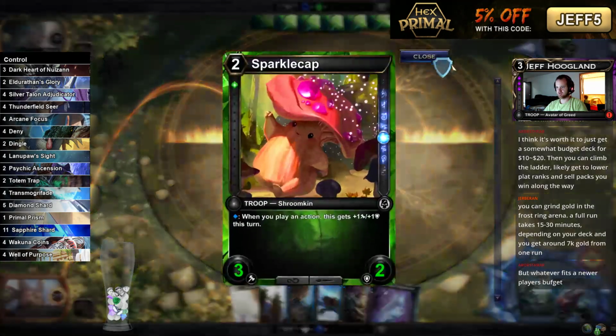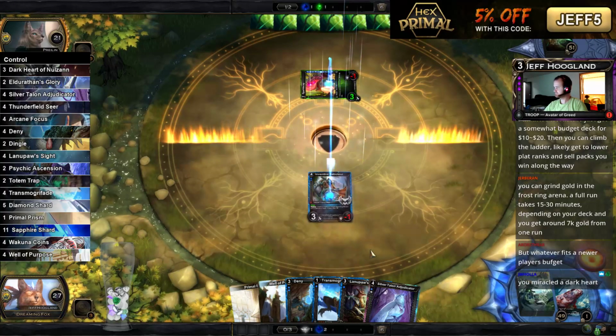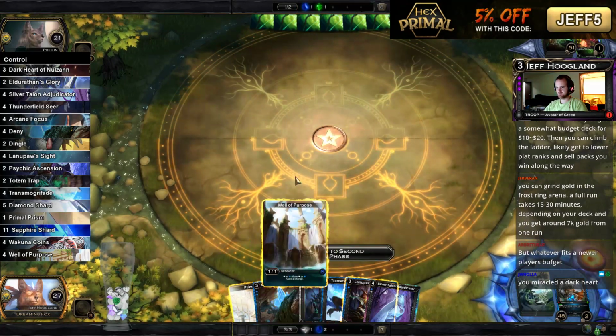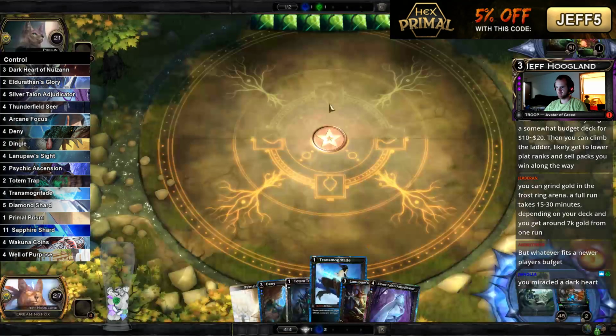I'm going to go ahead and just trade these here. Miracle the Dark Heart. Yep, basically. So I'm going to go ahead and play this resource out, which puts me down to 6 cards in my hand. And my opponent has 6 cards as well.